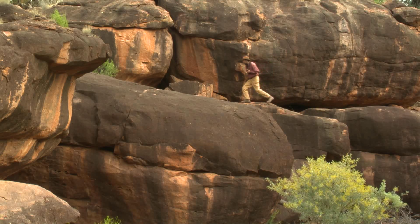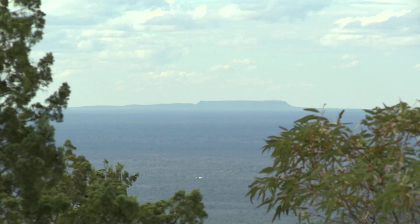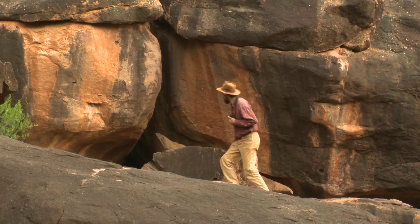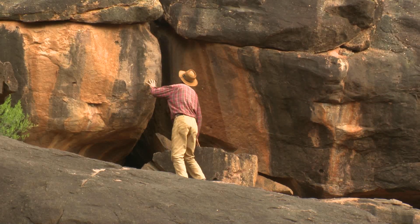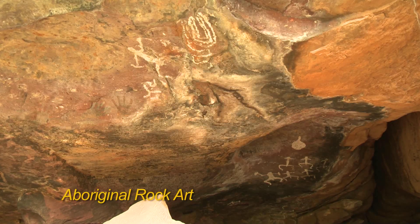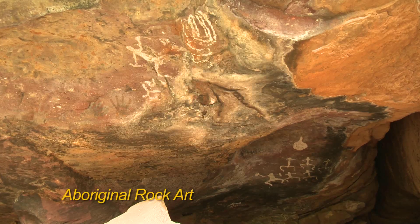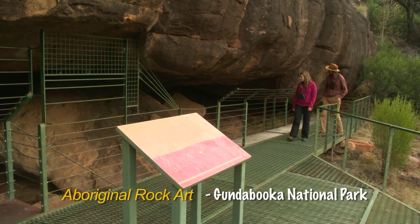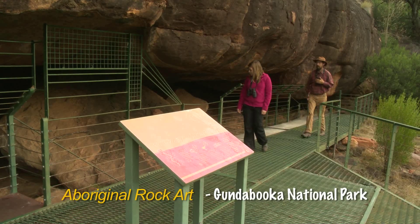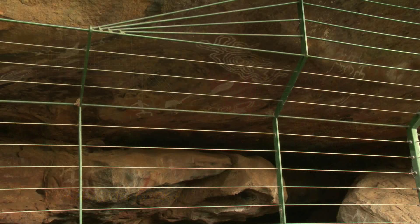Thicabilla the echidna also laid down to sleep and formed nearby Mount Oxley. These mountains, the Yander Creek and the Darling River, form an extensive travel network linking with other Nagemba landmarks. Long ago the Aboriginal custodians of this country would travel on foot along creek lines to get from place to place. These days people travel similar routes by car, on roads and highways. The same links continue to be important.